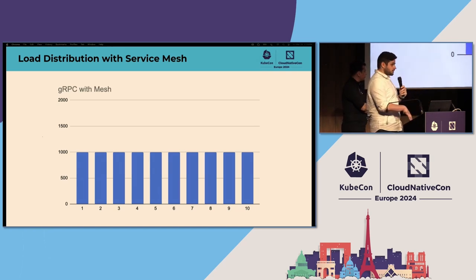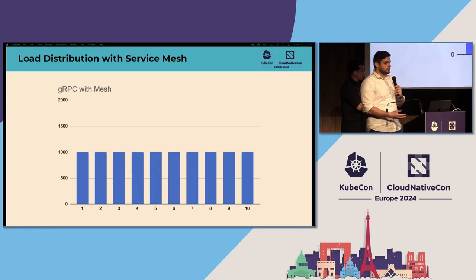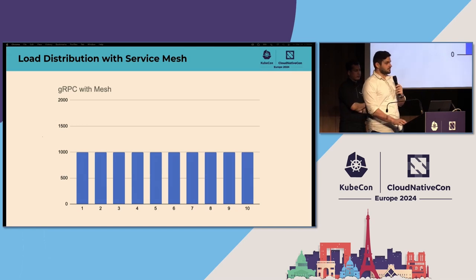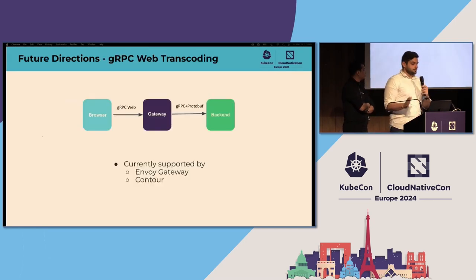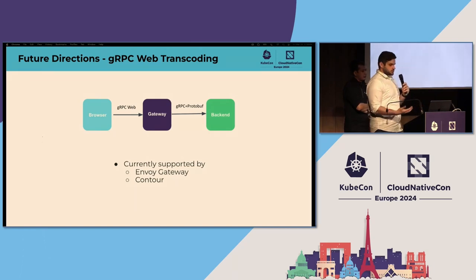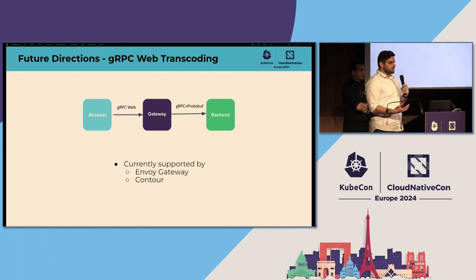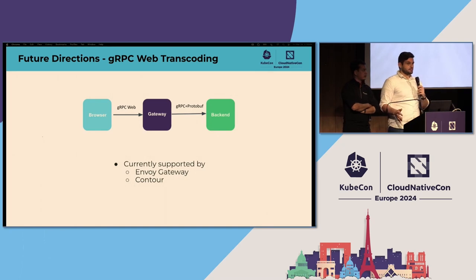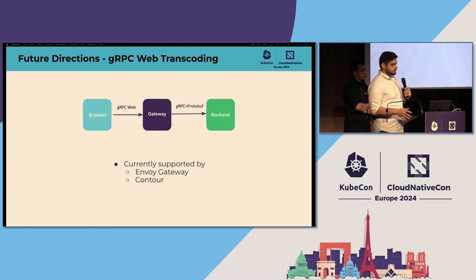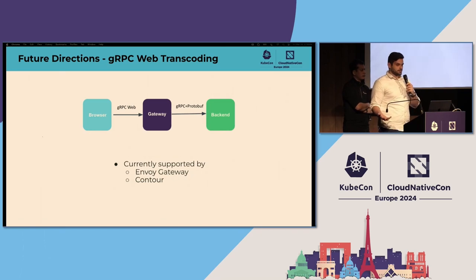There are a couple of other more invasive solutions that don't require service mesh — if you're interested in those, I invite you to check out previous talks at KubeCon on this issue. Those are a handful of reasons why you would choose to use gRPCRoute today. But as soon as the idea of a gRPCRoute resource was brought up, the community was eager to suggest a bunch of features, not all of which made it into the first revision. The first is a feature that's already somewhat real: gRPC-web transcoding.